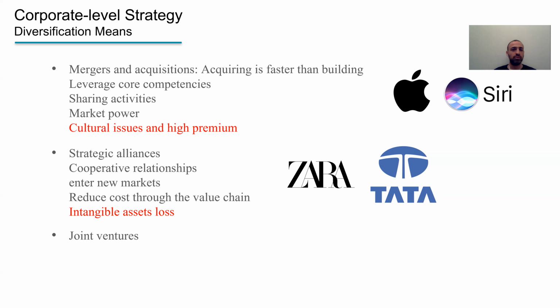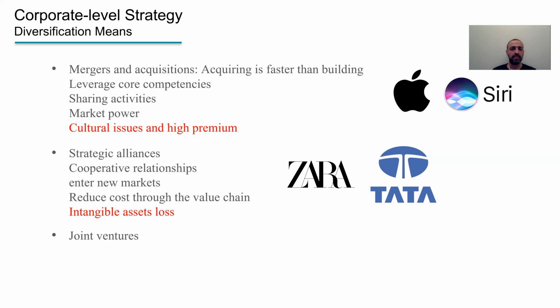Then joint ventures, like L&C, the case that we had, where they had a joint venture because it reduced the risk, and both companies have common goals and both participate. And also internal development is another option, also named corporate entrepreneurship, but one of the downsides of internal development is that it's time-consuming.